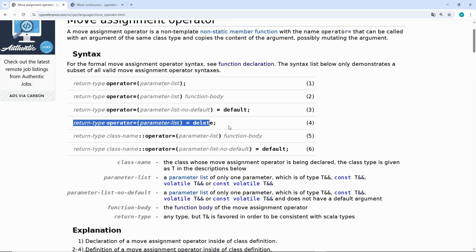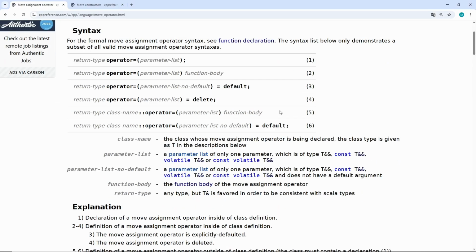Okay, and the next line again, the start is almost the same as here. The only new thing is again this word delete, and delete means in this sense that you are forcing the compiler not to use a move assignment operator, even if it's possible. So there are scenarios where you don't want the compiler to move. The compiler should perhaps copy all the content, and so you can do it with this word delete. And this one is also super easy, because you can see this is this part, this here is this part, and the only new thing here is really this one here, and we already learned this as well.